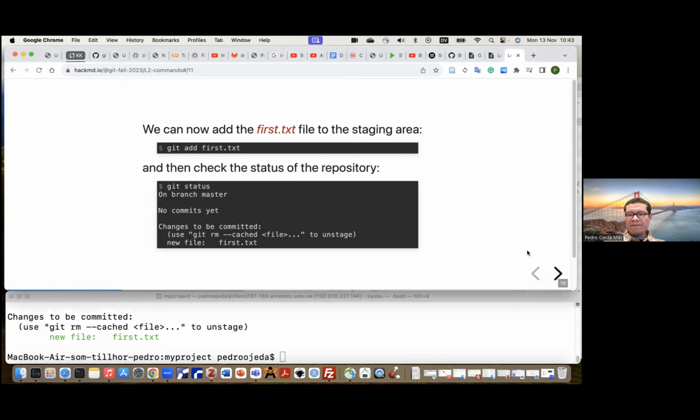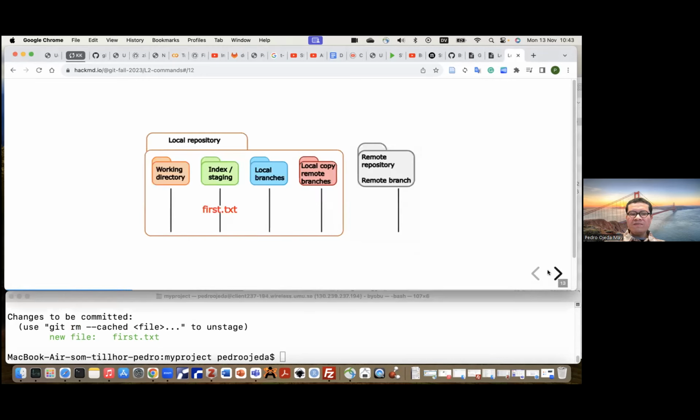So this is what we did with the git add. We move first.txt to the index staging area.